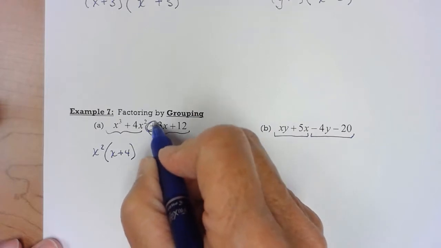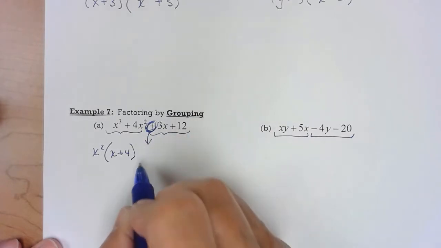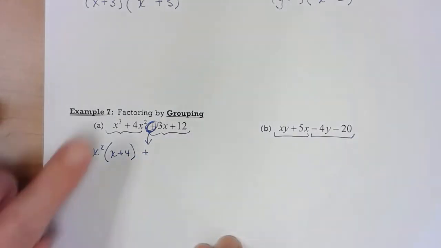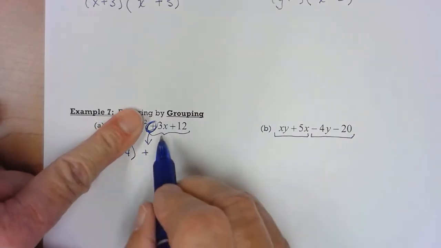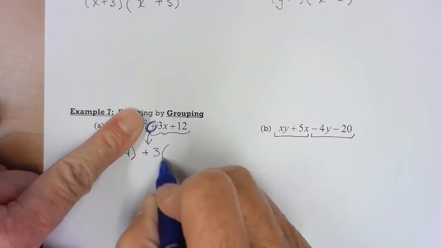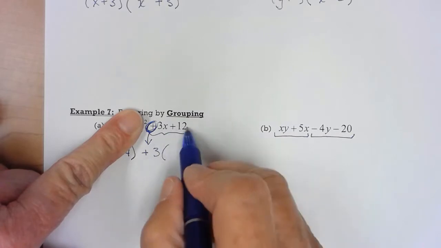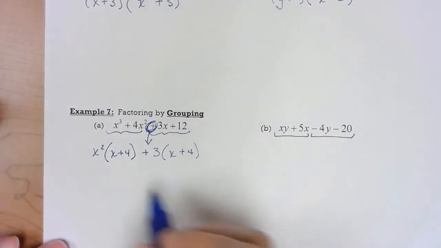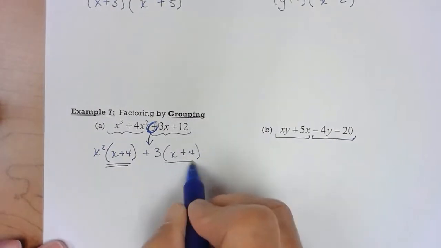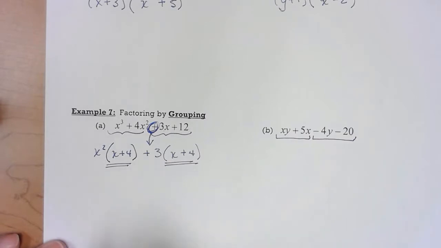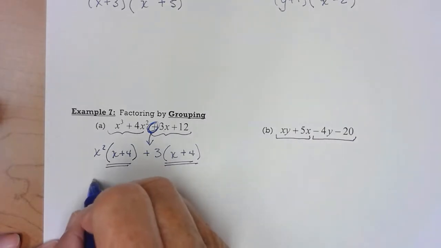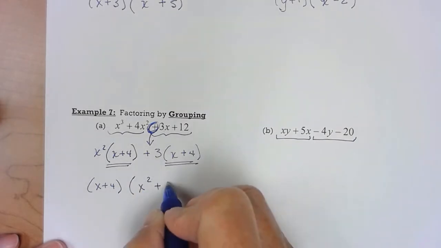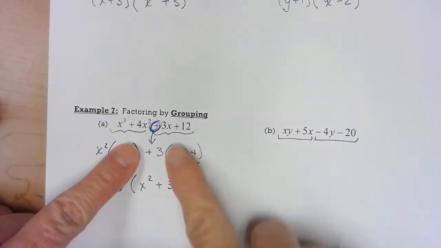Whatever sign leads that second group is what goes here. So I'm going to be factoring out a plus something. So if I look at the second group, let me use my other hand, I see I can factor out a 3. And if I factor out a 3, divide both of these by 3, I'm ending up with x plus 4. Now, check it out. I have got that one and that one. So now I factor out the common binomial. And write in parentheses what I have left once I pull that one out and that one out.